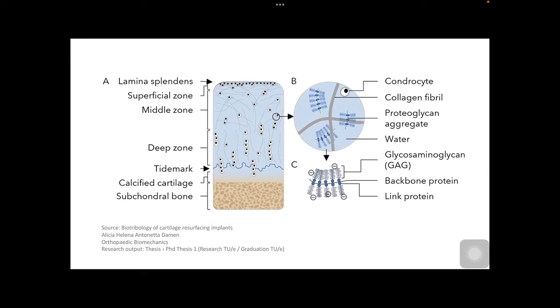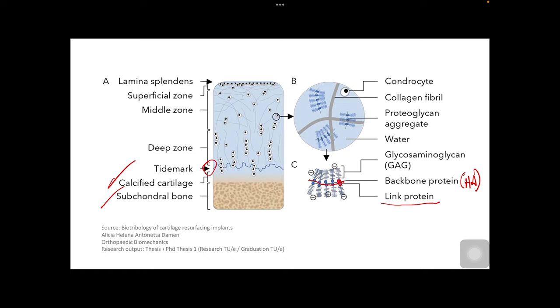We can see here more about the different zones. There are additional figures of the subchondral bone, the calcified cartilage, the tidemark. How do you see it? How's the arrangement of the cells? And how the glycosaminoglycans, which are highly negatively charged, can be integrated with the backbone protein. In this case, it could be hyaluronic acid, as I said, right? And then the linking proteins, which are these ones, will serve as components of the extracellular matrix.